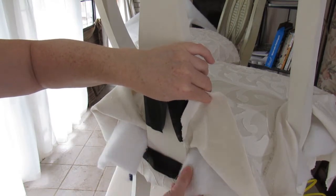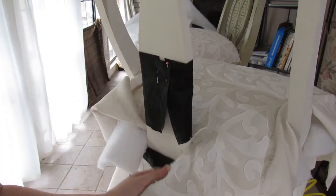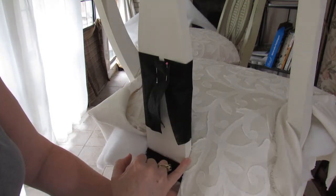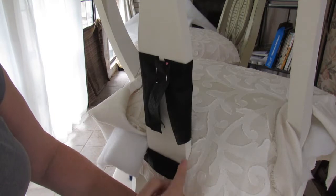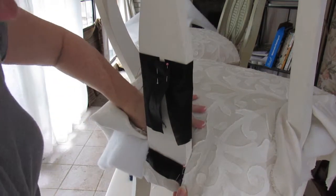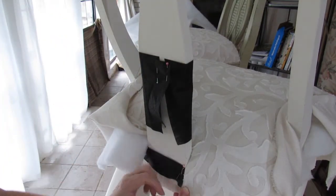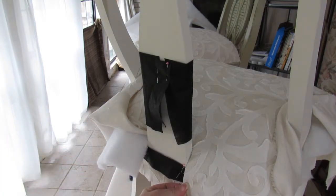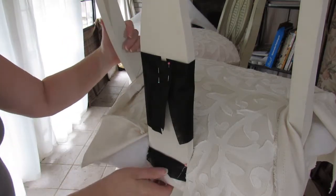As I pull it around the second time, I'm going to fold this also underneath so it is level with the chair back. I'm going to fold this fabric right underneath as well. Follow the warp or the weft thread, which is the straight up or straight across. In this case it goes straight up and down. Pull it in really tight from the front to the back, ease it in, and then staple it just above where the bar would be. Now I need to work on the other side exactly the same way.